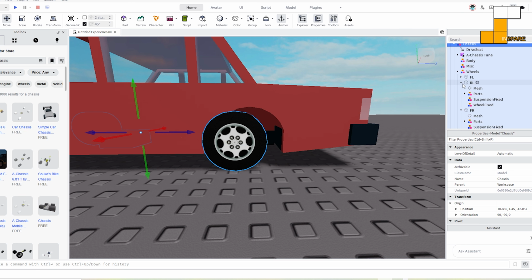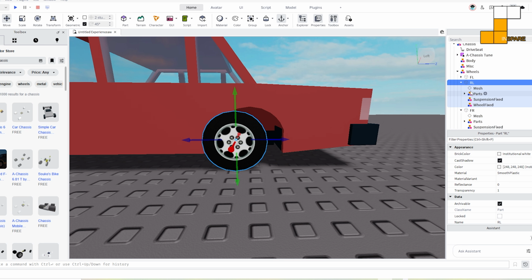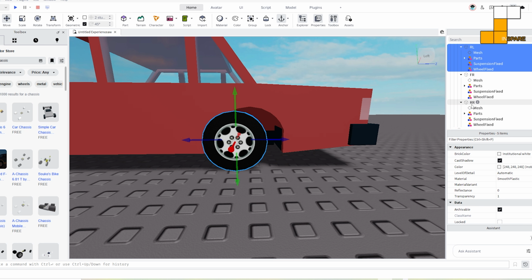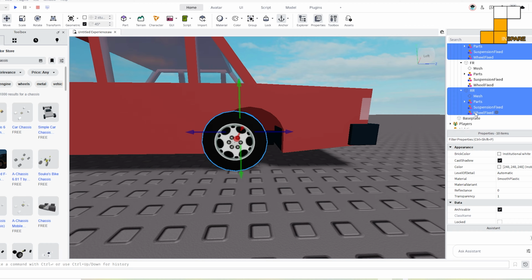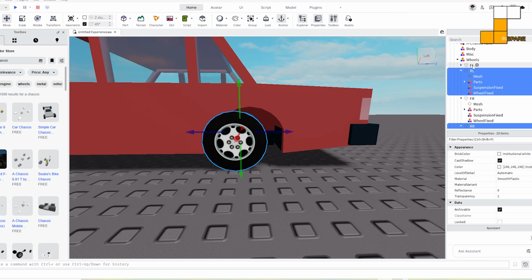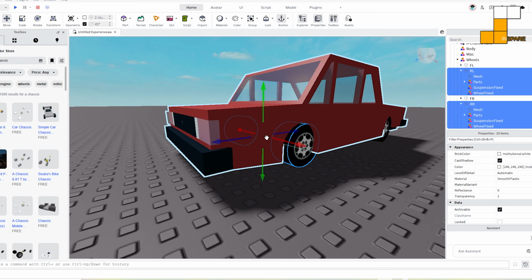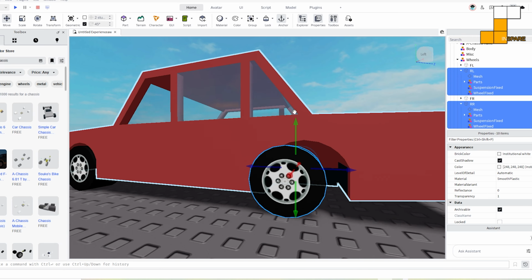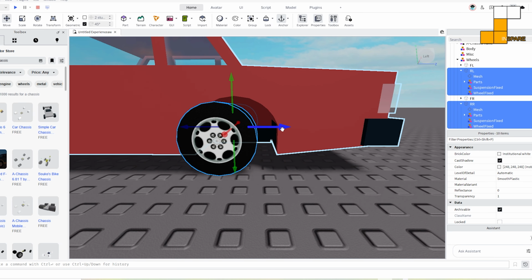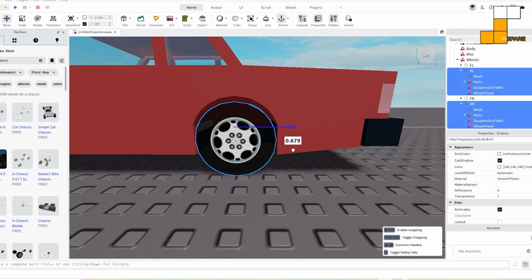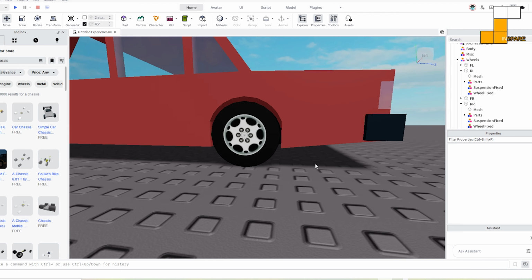So what we can do is you want to make sure this is the rear left and the rear right, because those are the wheels. You don't want to get these mixed up. Look at the names before you select them, and make sure you are selecting what you're supposed to be selecting by just looking at what's highlighted. Now hold down Shift, whatever is easier for you, and slide it to the middle, or wherever you like it. And I like it right there.